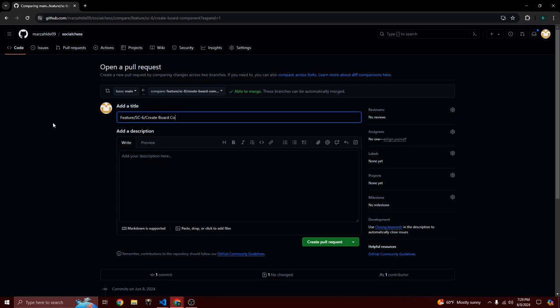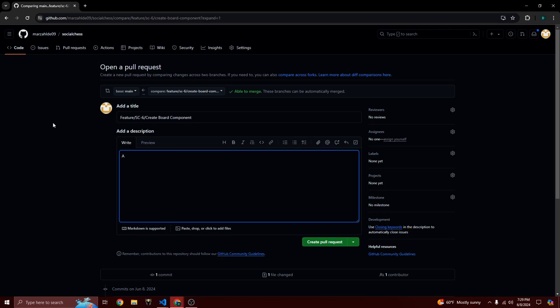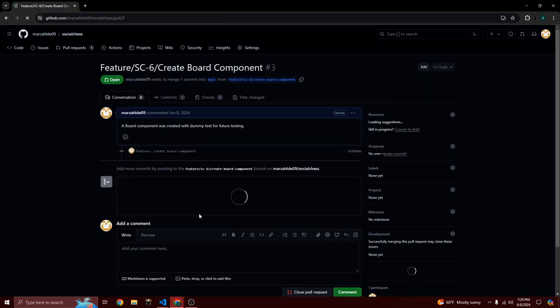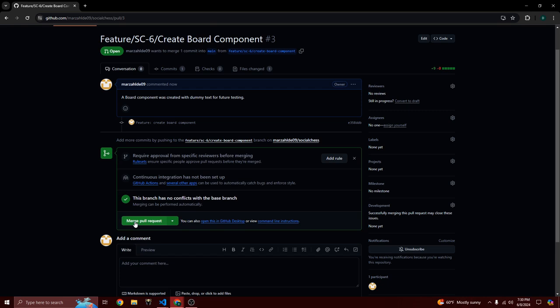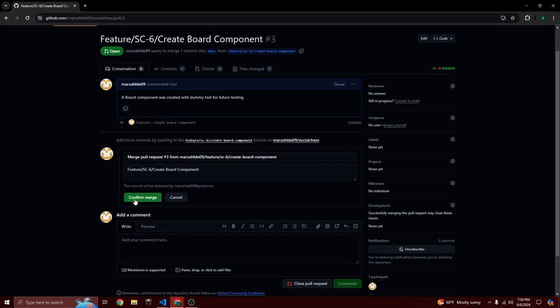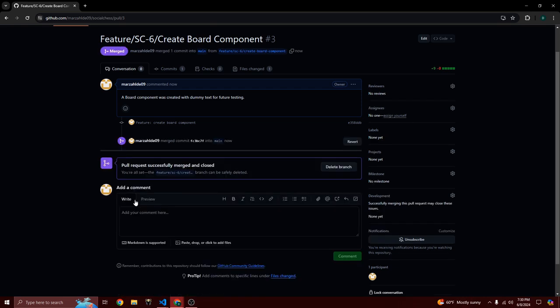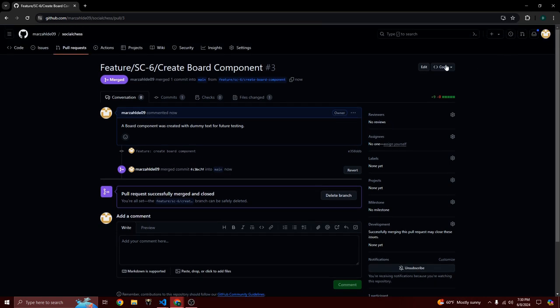Create board component. A board component was created with dummy text for future testing. Create pull request. Of course, it's going to merge. There's not very much in the project right now to cause any conflicts, so awesome.